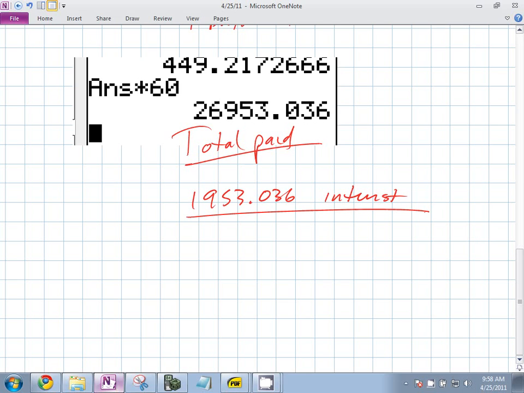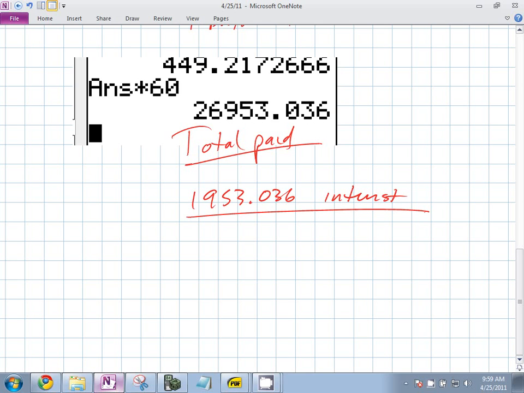And over the course of the life of the loan of a house, so this is $2,000, right? So you can think of this as you paid $2,000 on a $25,000 loan. That's like 4%. What's that going to be? 8%. You paid 8% of the initial value in interest, right?